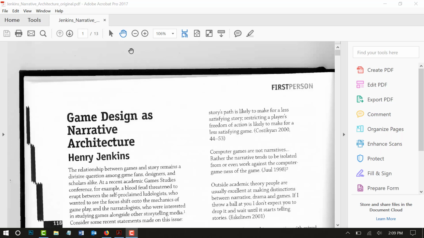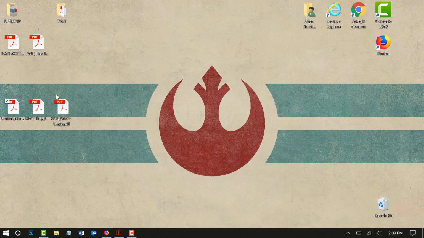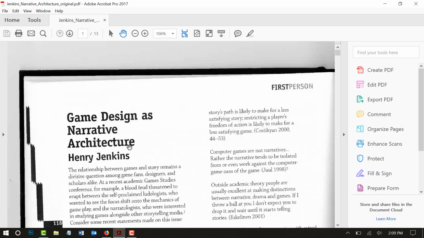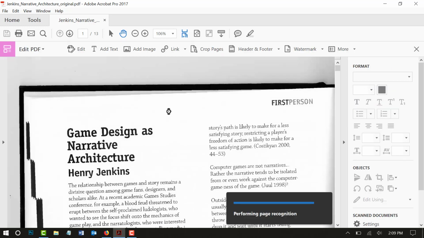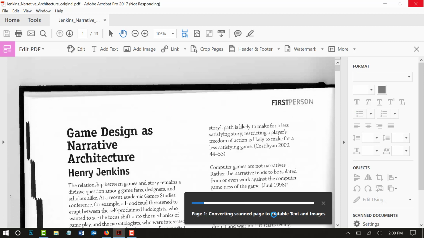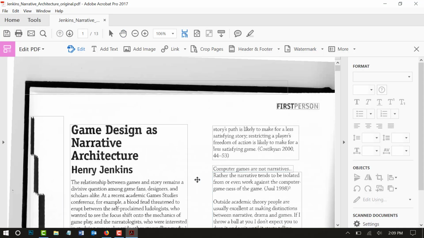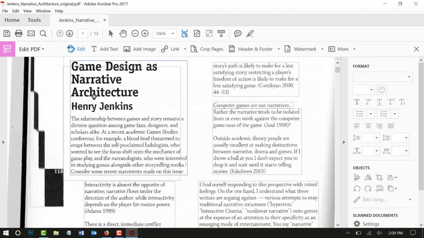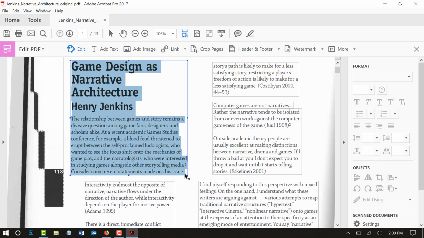So I've just opened a scan here. I went through the scanner, saved the file, and this is what it spat out. What I'm going to do is edit the PDF, and I'm opening this in Adobe Acrobat Pro once again, and it's actually going to run through this document really quickly and make sure that the text is selectable. So now you'll see a bunch of boxes that show that this text is selectable, so I can copy and paste this into something or students can read it.